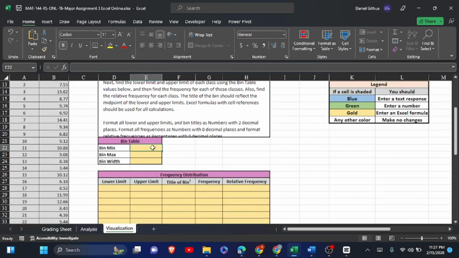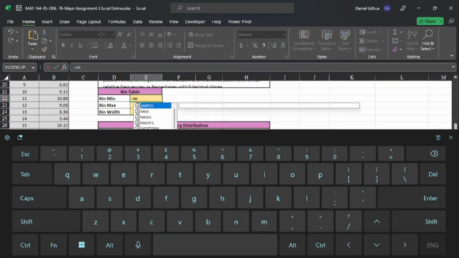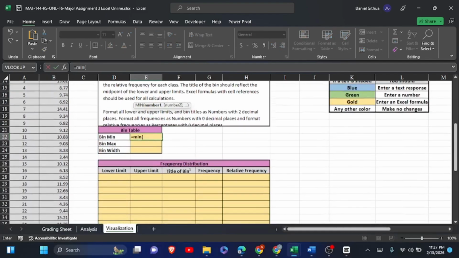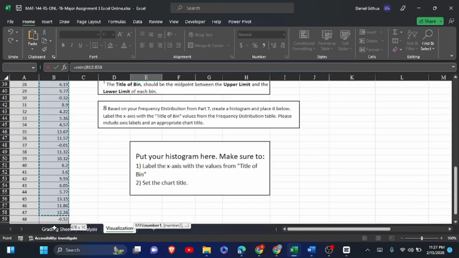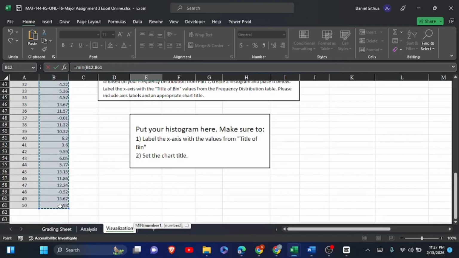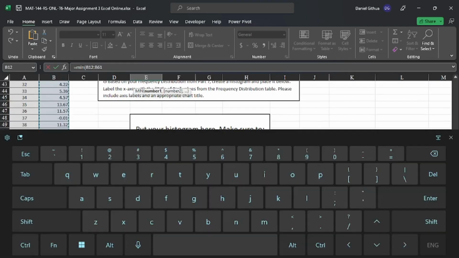So in this case, for finding the minimum, I prefer adding and subtracting 0.1 so that the values can be so much inclusive. So the first thing I will do, I will come here and type is equals to min. And you can see our difference values that we have found on the analysis sheet have been brought to this side. So I come here and say is equals to min, and I highlight this difference column, only the data values. Then I will close the bracket, and then I will subtract 0.1. Then I press enter.